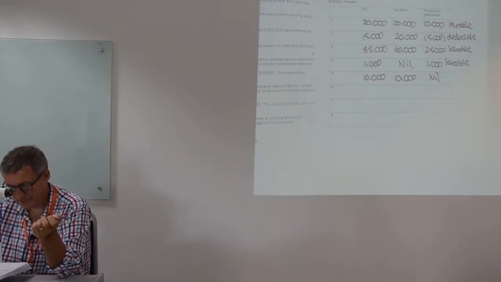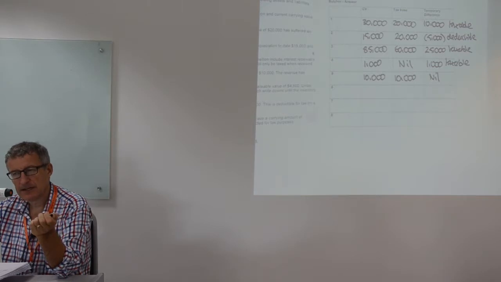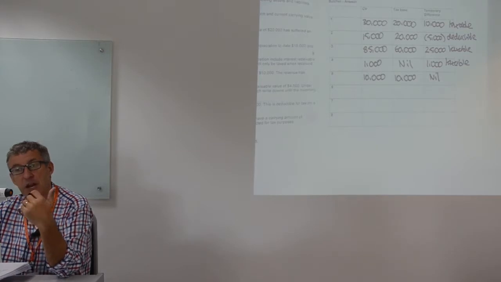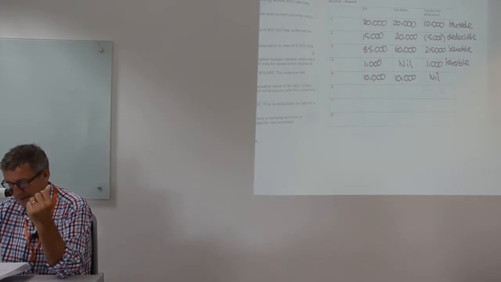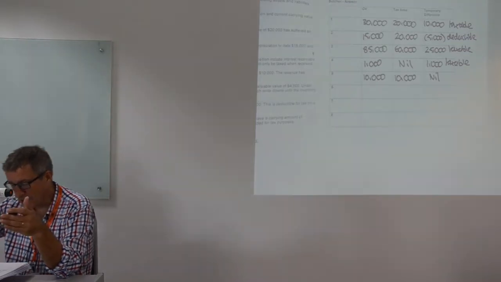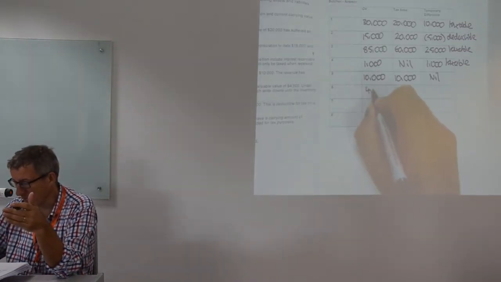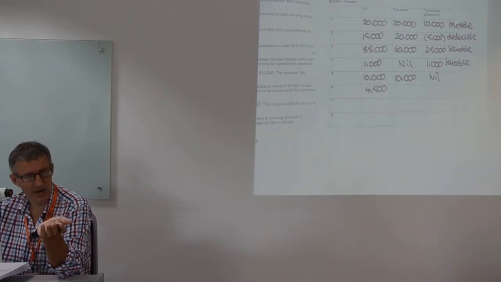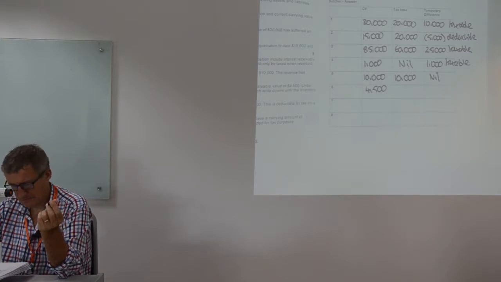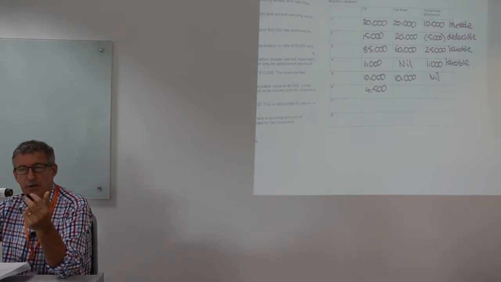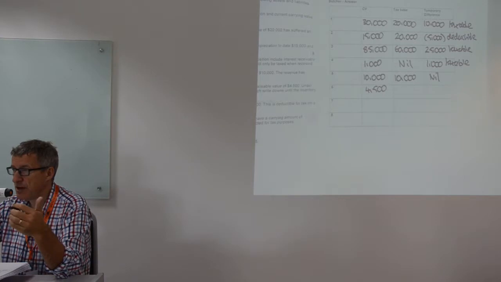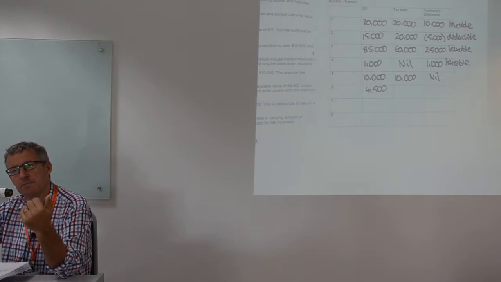Number 6. I say 2. Inventory is valued at the lower of cost and net realisable value. So we've written it down to an NRV of 4.5. The carrying value must be 4.5. Local tax rules, no tax relief. Local tax rules suggest that write-down is notional, that write-down is non-cash, that write-down will not be given immediate tax relief.